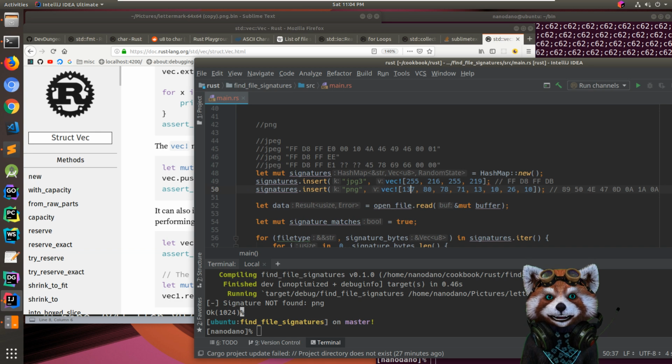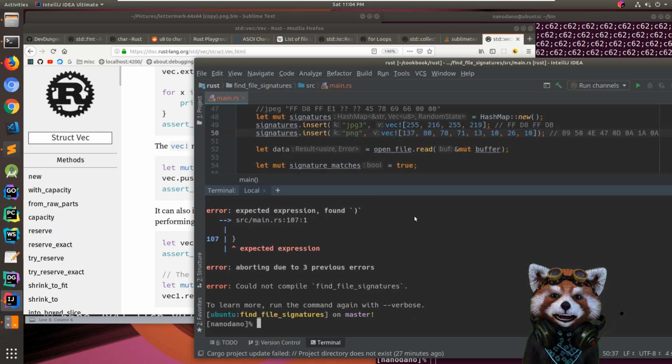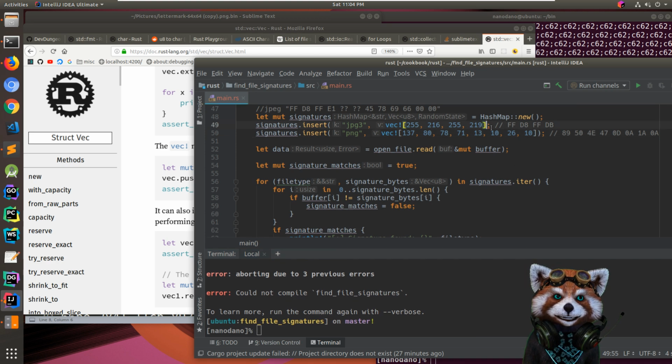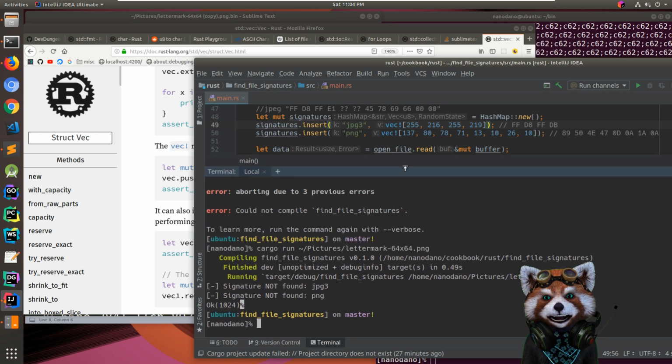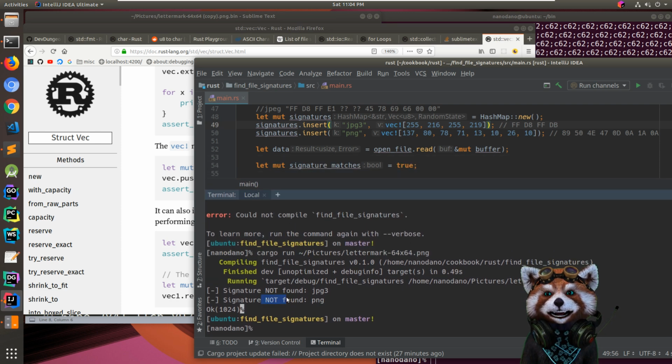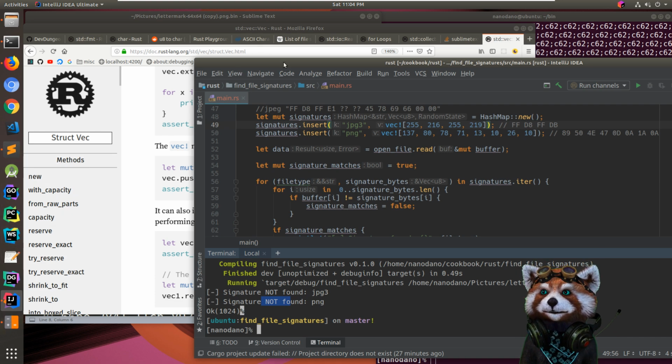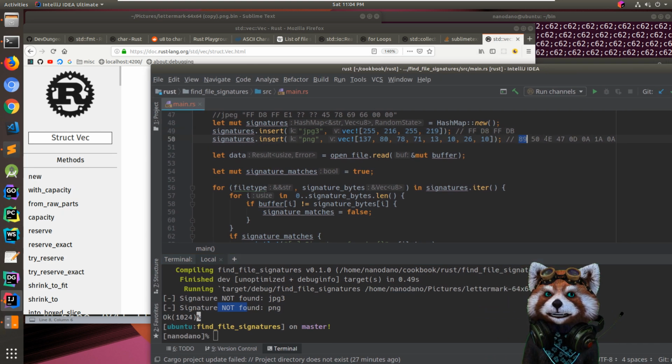And that's the PNG. So now let's see if the PNG is detected. Okay, hold on. I need to fix a missing parenthesis. Okay, so signature not found for PNG. Let me make sure I didn't mess up these values.